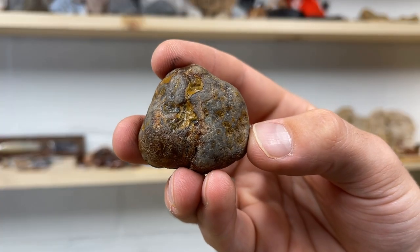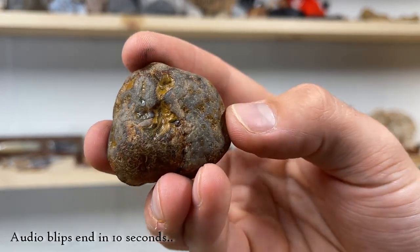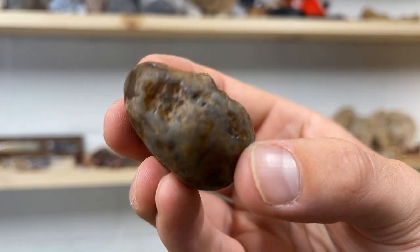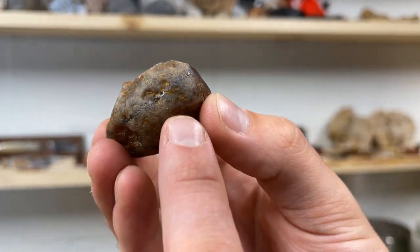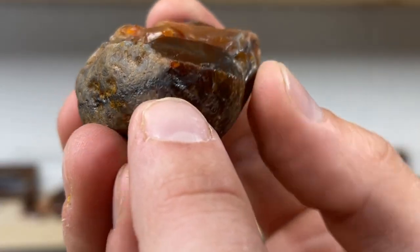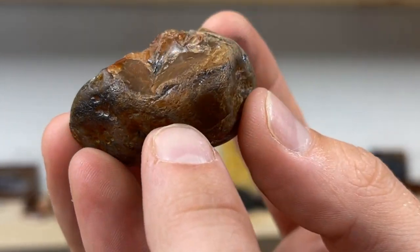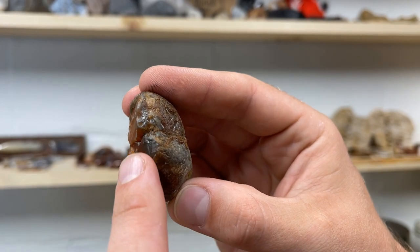It shows some great potential, but it's pretty beat up. Let me show you. Here's the agate that we're going to be polishing today. This is the side we will not be polishing. It's got some limonite stained bands right in the middle there, and like I said, it's pretty beat up. We've got a lot of work to do on this side, and as you can see, I took a pencil all the way around — that's where we're going to be taking it on the flat lap to grind down, trying to make a semi-flat surface.